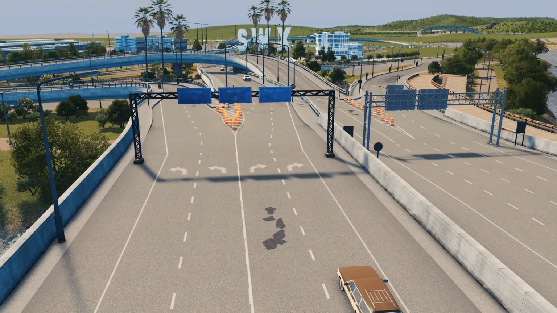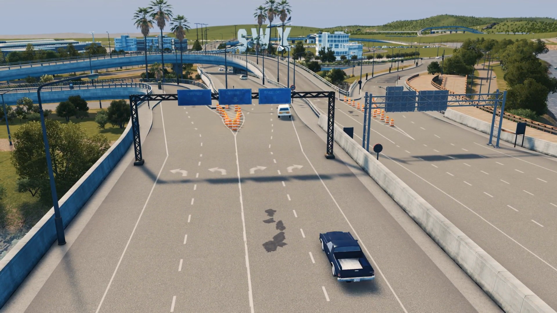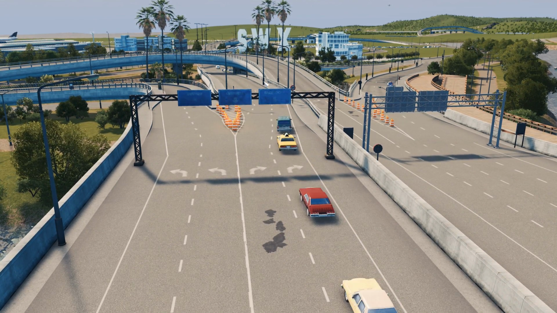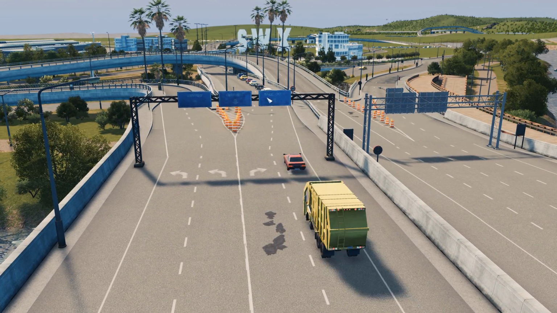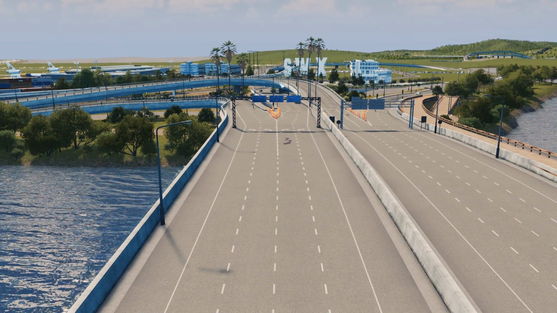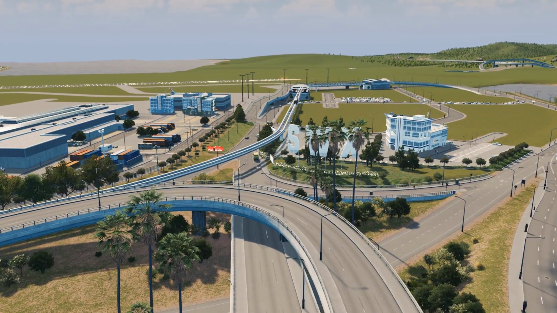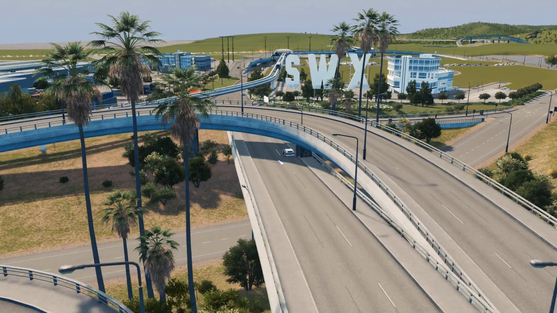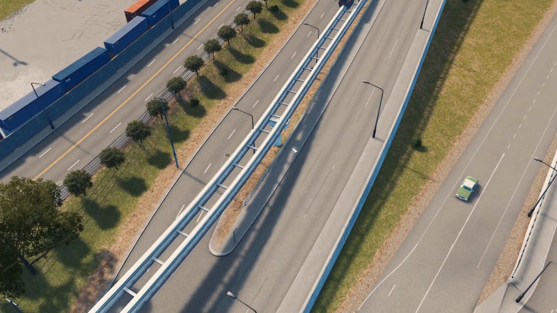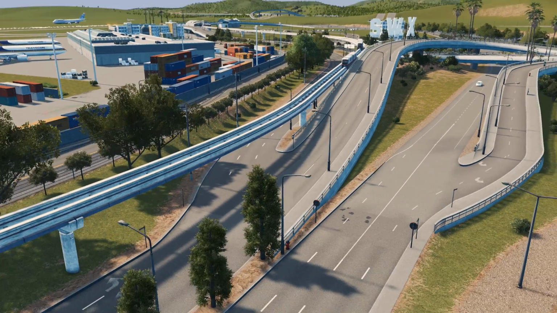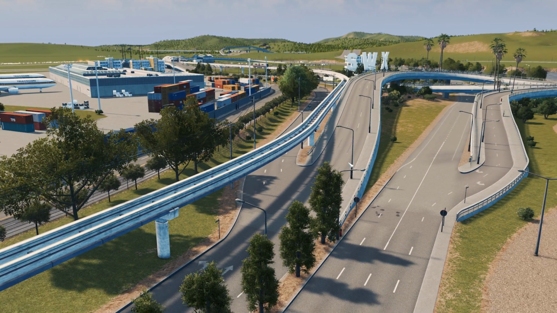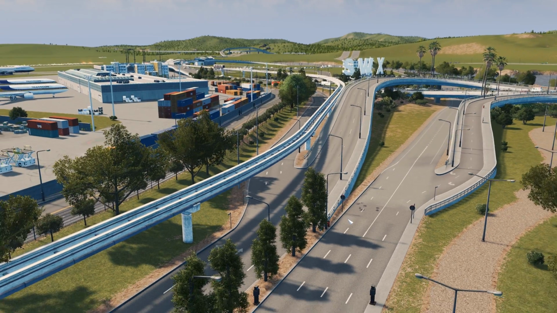The sign, the SWX. The whole idea behind it is that I wanted it to be a real welcome sign to the airport. I wanted it to be seen from multiple angles for people coming into the airport. If you're coming via this bridge, then you can see it very clearly as you creep up to the airport. You can even see it from the other side of this. If you're coming from the domestic side of the airport, you can still see it. You can see it from multiple areas, and that's what I really wanted for that sign. I'm really happy with it.